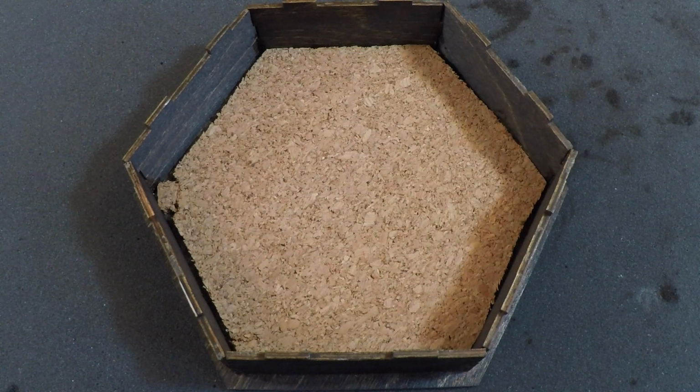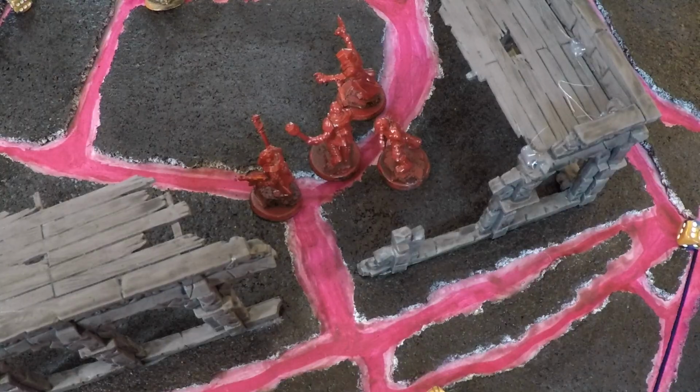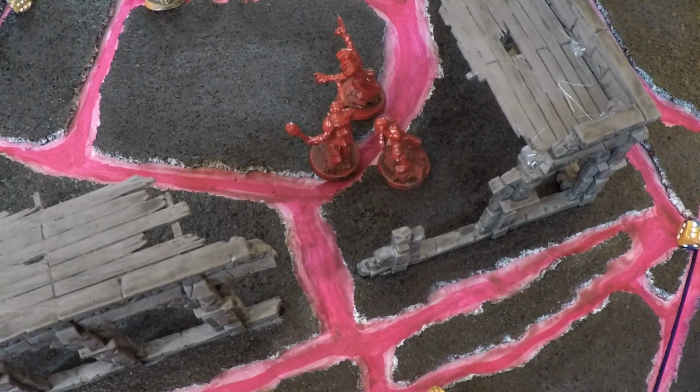Strength 5 versus Toughness 3 means wounding on 3s, getting 1 wound. And it is -1 AP, so no armor save on the cultist. So 1 cultist will go down, leaving 3 left alive in the squad.